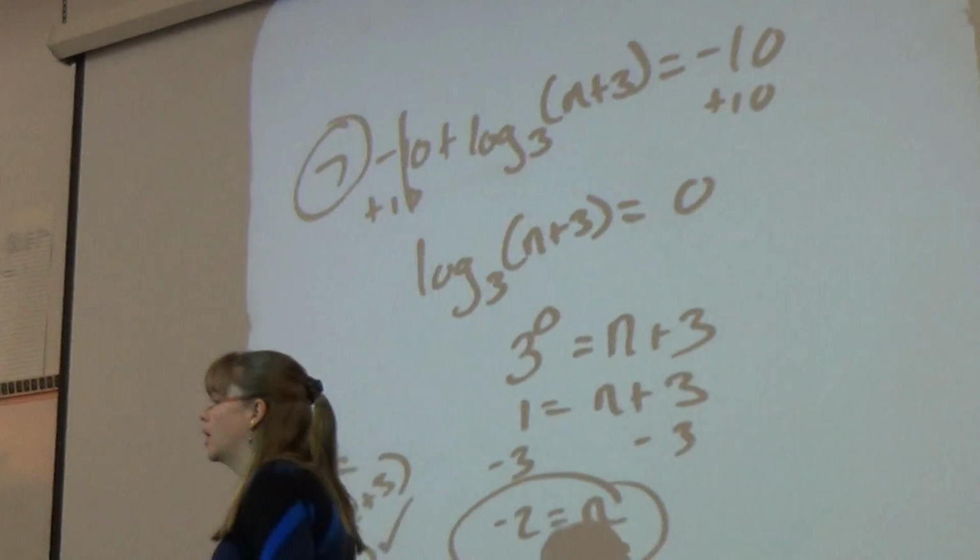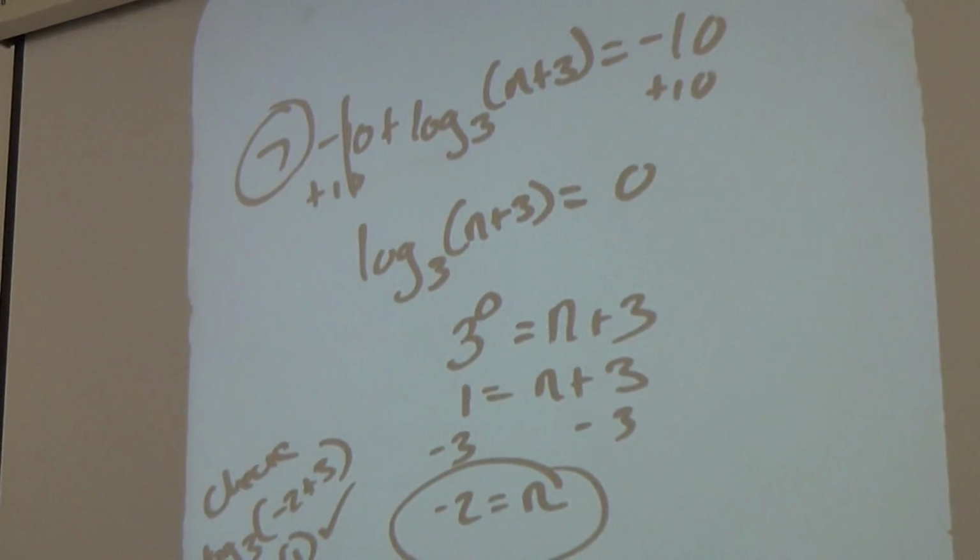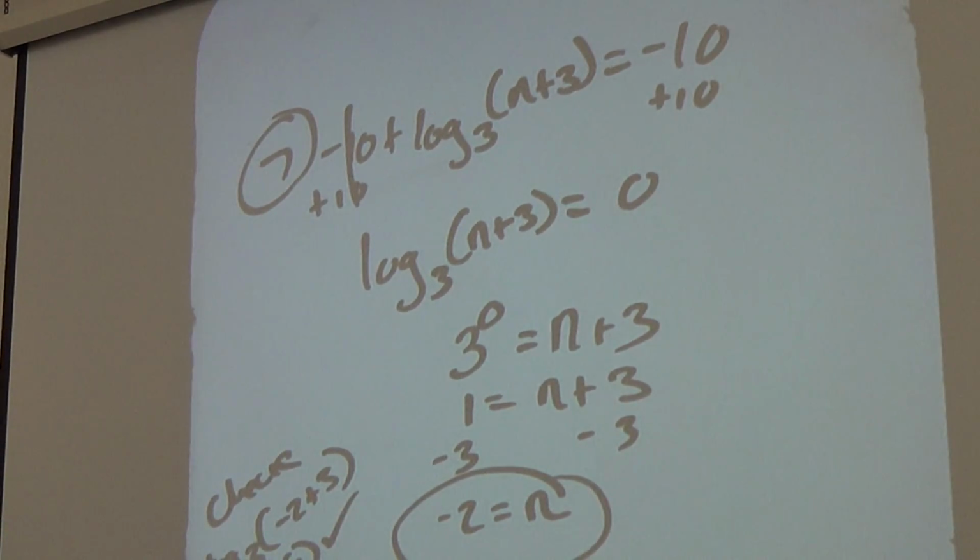Go through on all 4 papers. So you have the more log properties, you have the 2 exponentials, and then you have the logs for solving. Tally up however many you missed out of all 4 of those sections. Are we done stapling at this point? Once you have your tally of how many you missed out of all of the worksheets, go ahead and pass them to the front, please.